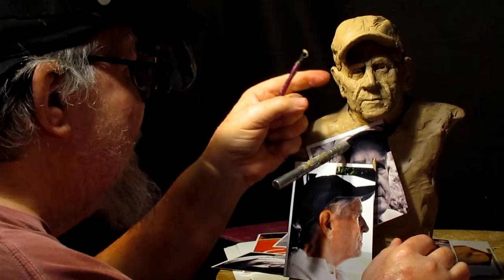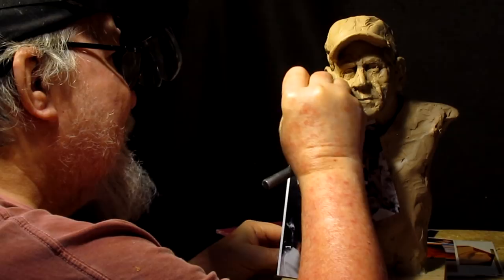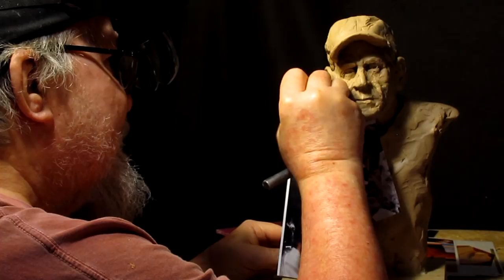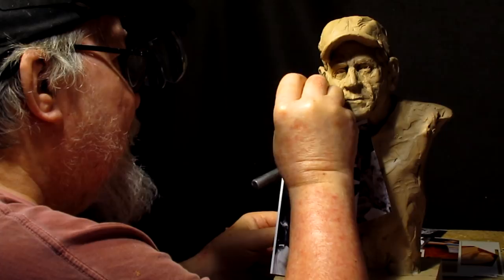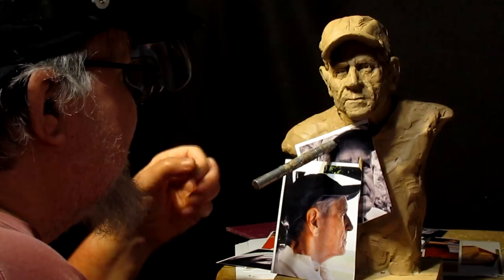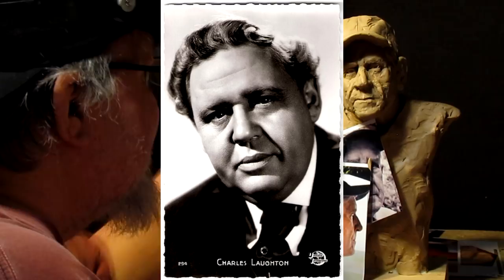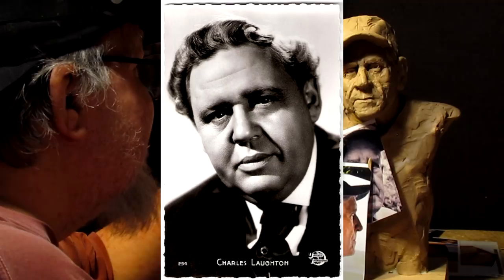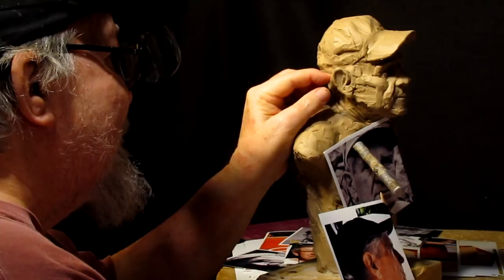If you ever get a chance, I don't know the name of the museum, but it's been 20 or more years ago that I was there, so it's been a while. There was a sculpture in clay of a gentleman. Some of you probably don't know who I'm talking about, but Charles Laughton was a famous actor back in the 30s and 40s, and he had a particular look about him, and this guy had a particular look about him. He looked almost like he could have been Charles Laughton. Looked like a jovial, happy guy.